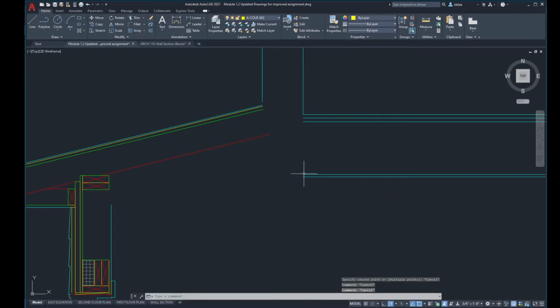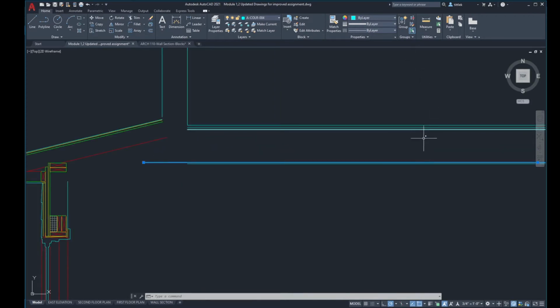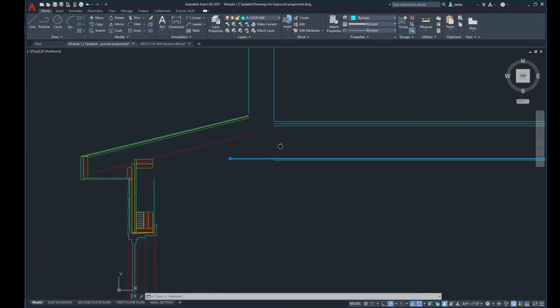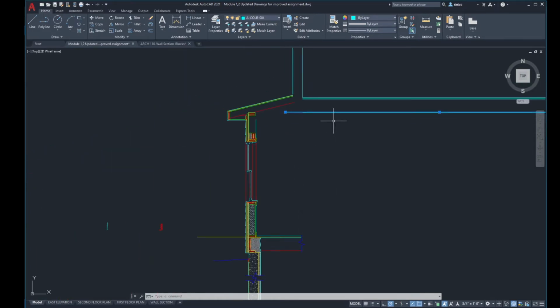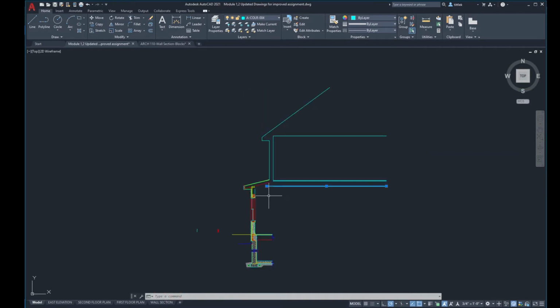Now, if this is the bottom of my joist, this joist has to bear on something. Because if I'm standing here, my load is going down into the plywood or into the subfloor, which is then being transferred to the joist, and the loads are being transferred to the ends of the joist. Well, I have a big opening here. What's that joist resting on? It's resting on a beam.